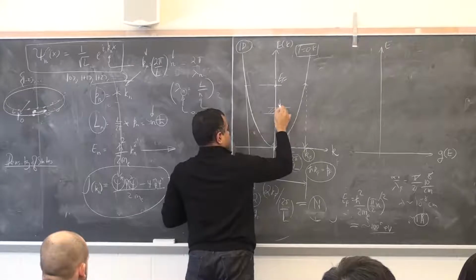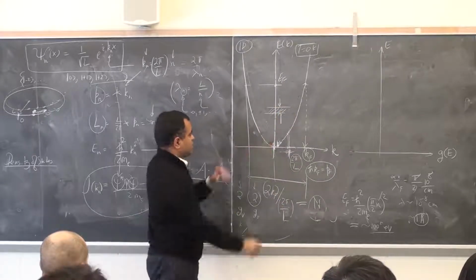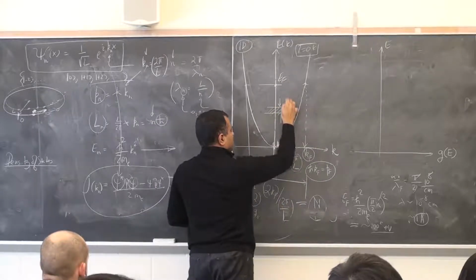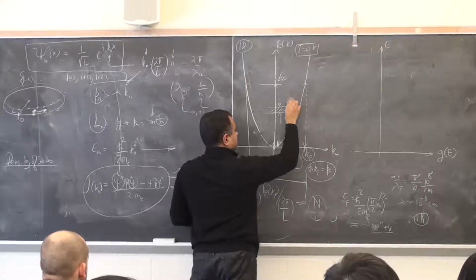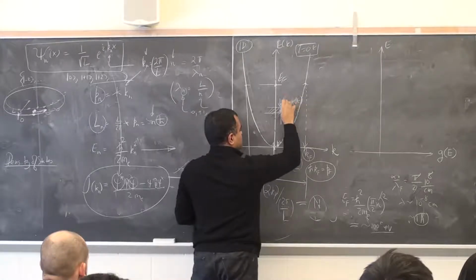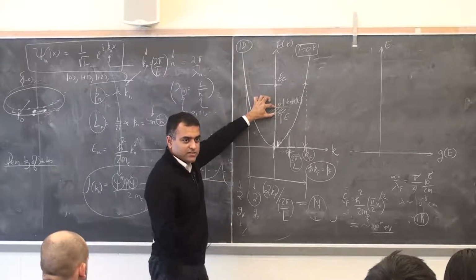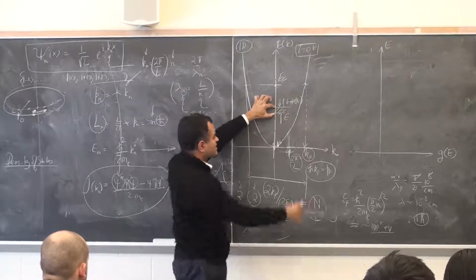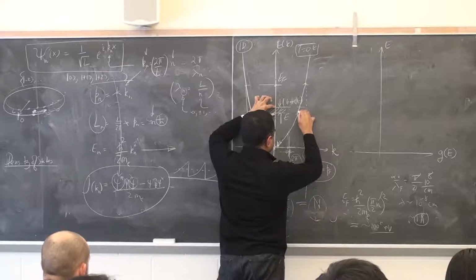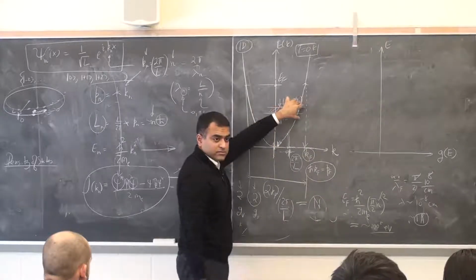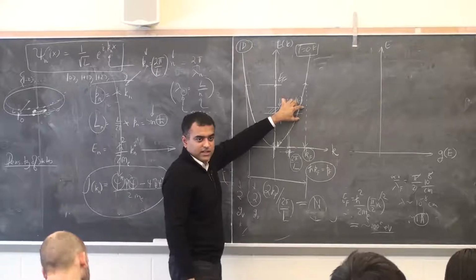This is the energy axis. I choose a little window of energy between, say, E and E plus dE. I choose that window of energy. And in that window, how many states are there? That's the physical meaning. Meaning, I intercept it here, look at the discrete values here, and count how many states are there. That's the density of states, right?